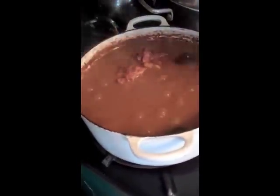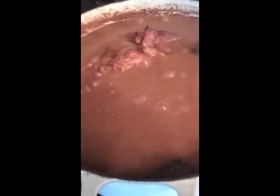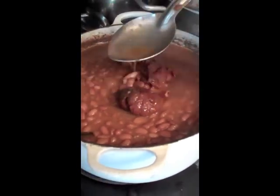Okay, it's been 30 minutes. Let's take a peek. Gorgeous. Look how luscious and satiny and glossy those beans are. The beans are absolutely, they held their shape, their integrity. And I'm going to just, not sweet at all, just a hint, a little caramel in there. They're perfectly seasoned. The pepper, the bay leaf gave it that fragrance.